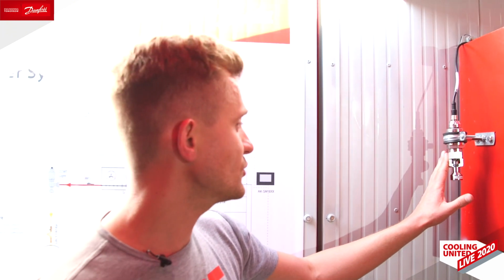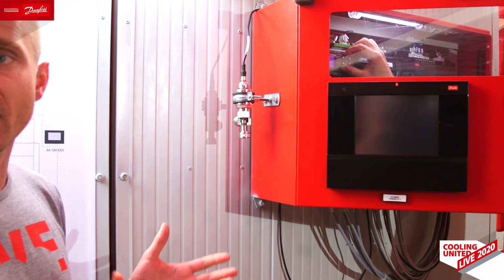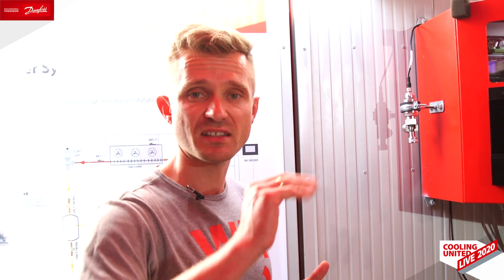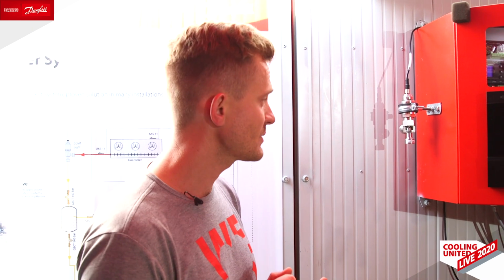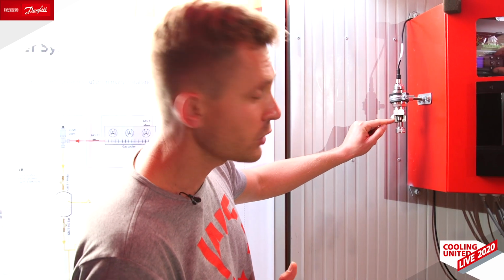Here you can see the cross-section of the CCMT Lite. This valve has a linear opening curve and there is no capacity jump at the very beginning. What is also important is that it has a low hysteresis, and thanks to that, the pressure regulation is very accurate. All those features are combined with a very quick operation of the valve. It takes only 2.1 seconds from open to close position.